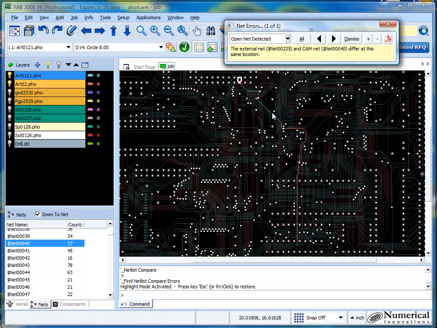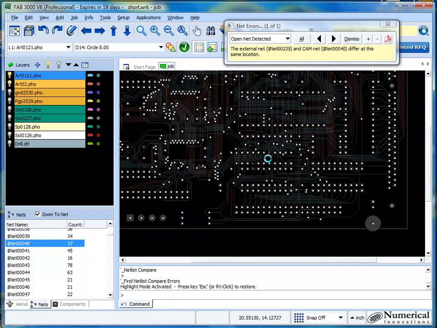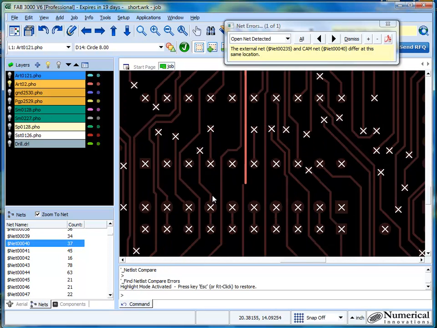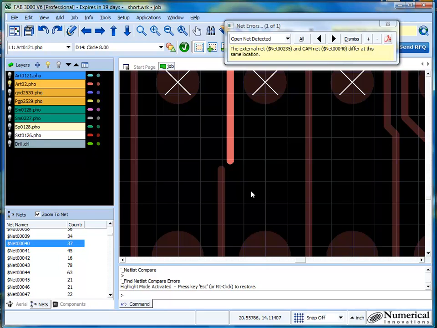It looks fine up here, but if I trace on down here, all of a sudden it looks like it just ends. So why don't I drag and then scroll on in here? And whoa, it looks like here's the open. I'll go ahead and take this off, and you can see right there. Yep, that's the open. And this board passes DRC and DFM checks without any problem. However, it's going to fail because it is not electrically sound.